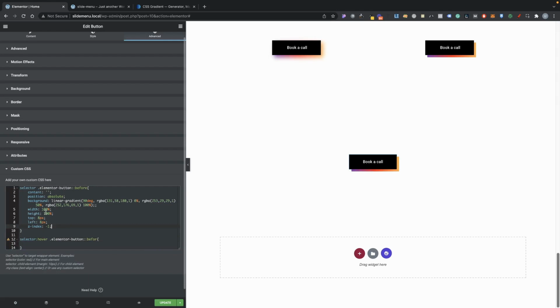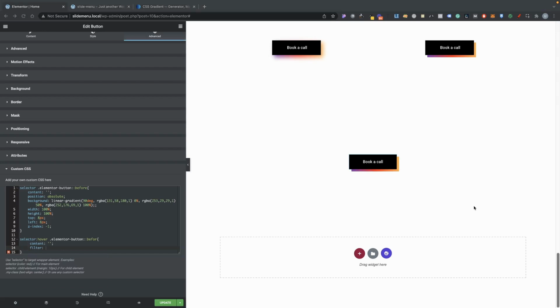And then what we can do is make sure you always grab your content, because that's always important. And then in between here, we're gonna add a filter. And then we're gonna go ahead and do a blur of about 8 pixels. So let's do a blur here and just do about 8 pixels.